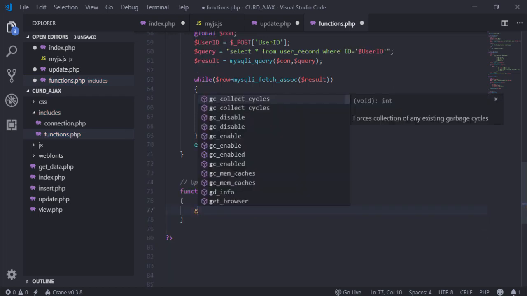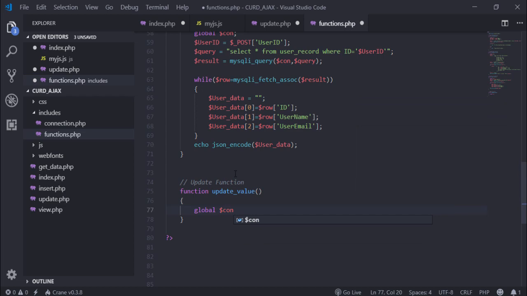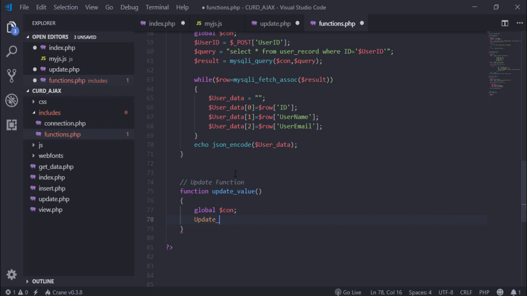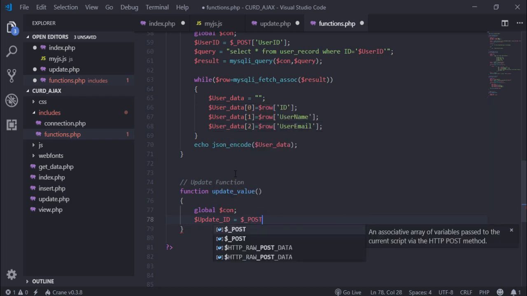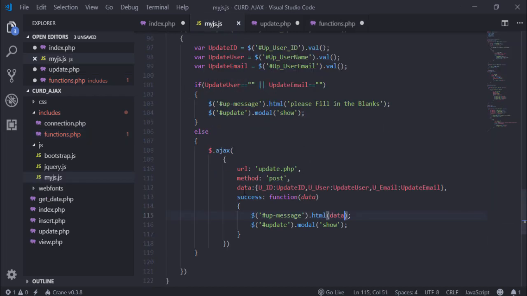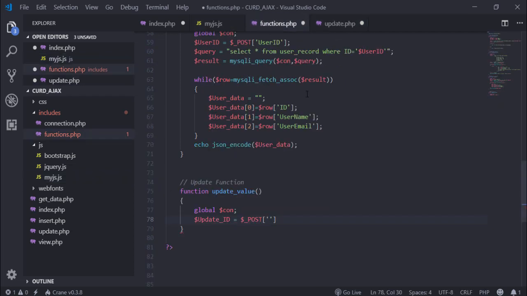Then I call global $connection. Then make a variable. I use update_id, $_POST. I have used post method to get the data from jQuery file, right? So I call UID and drag and drop function file here.